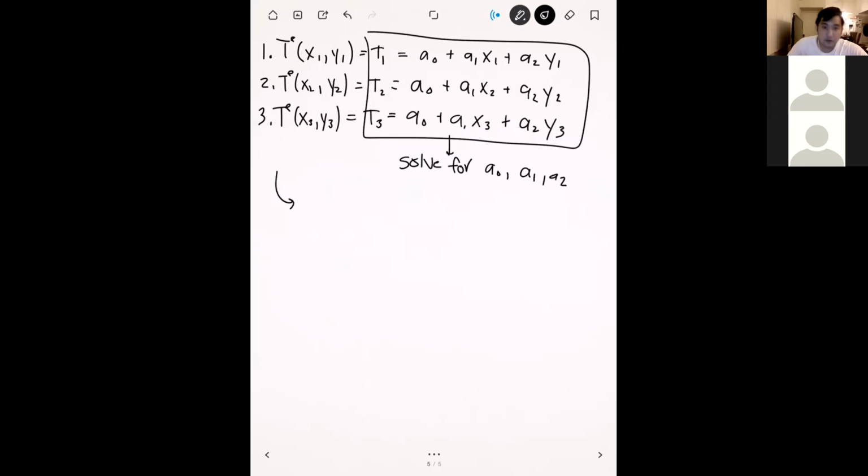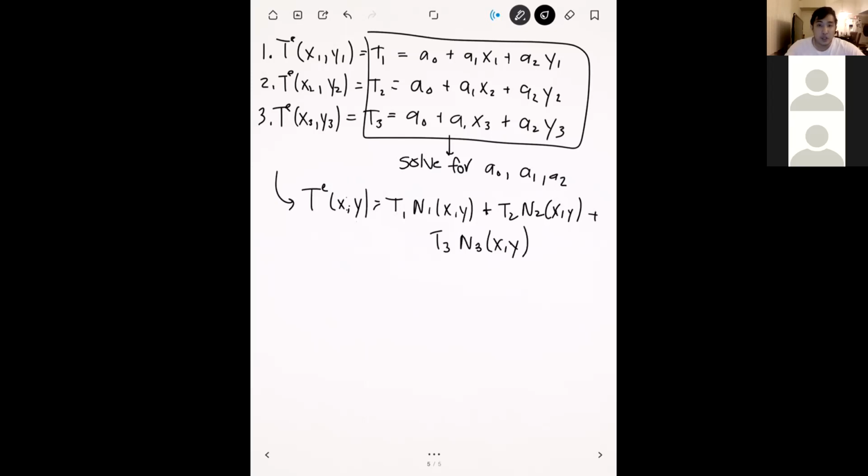And then what we get from this is an expression that looks like this. And so after we plug in for A0, A1, A2, then we can put the solution in this form. So we can have T1 times N1 of x and y, where N1 of x and y, remember, that's our shape function. But now our shape function has x and y variables. And so same thing for T2. T2 is going to be paired with its own shape function, N2. And then we have the same term for N3. So we have T3, N3.